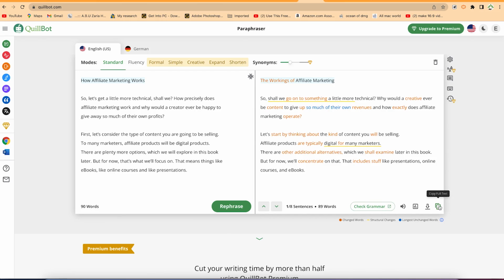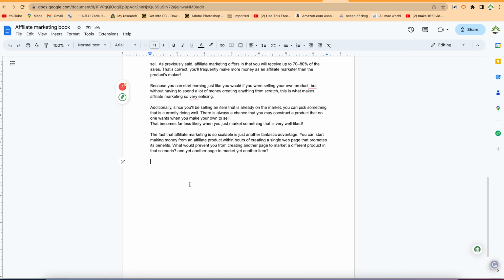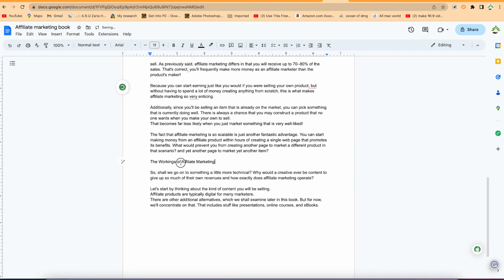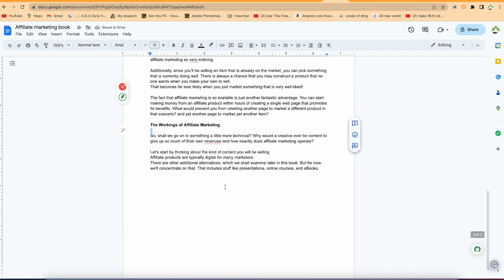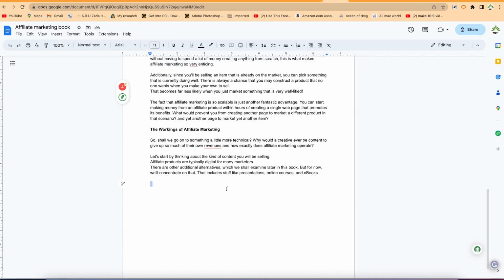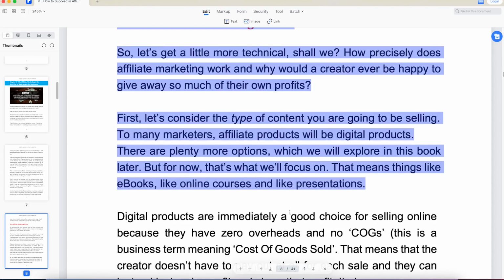All right, so just copy and come back here, paste, and we can bold this. Later I'll put the rest of the formatting, but just to show you that this is how you're going to continue to copy, paste, and then later you can sit on your own, reread everything to make sure you get it to the standard.